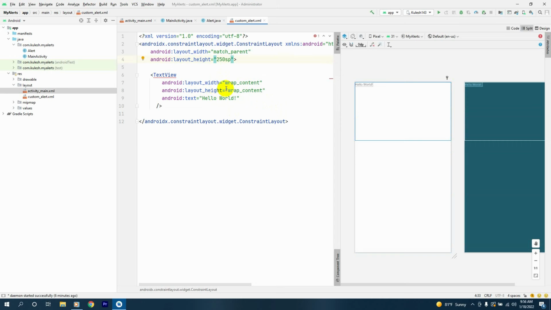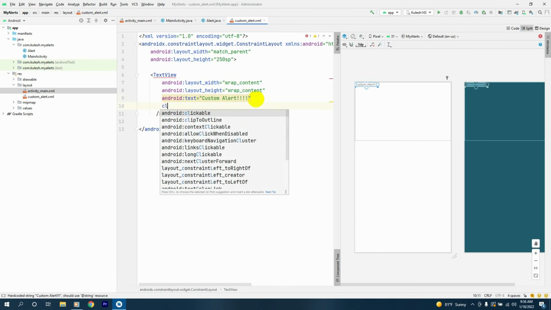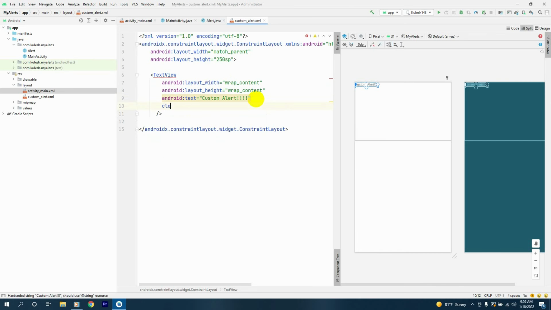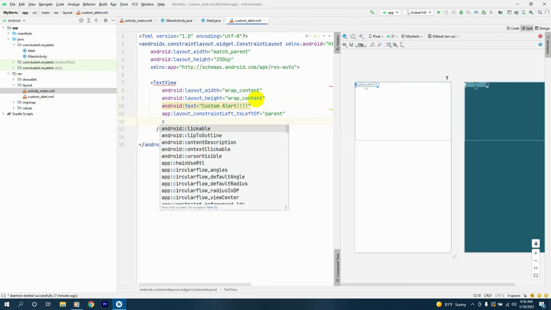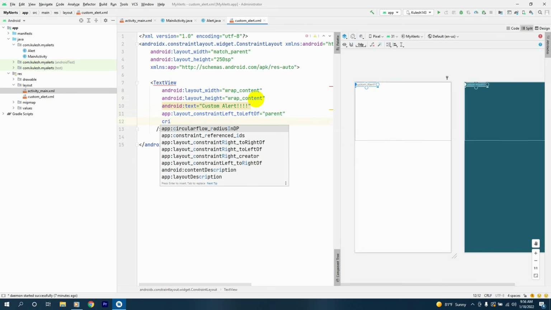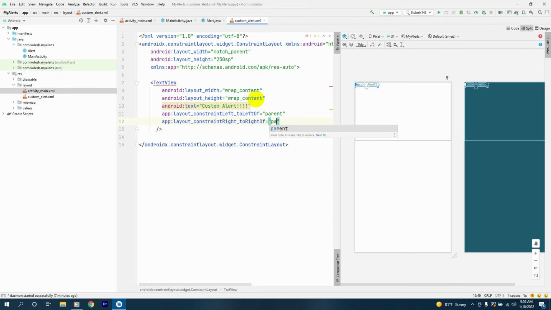And the next thing, inside this, as for the text view, we'll set the text custom alert, and we'll provide some constraints, left to left of as parent, and constraint right to right of as parent as well.